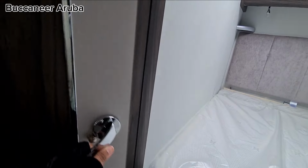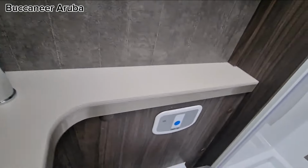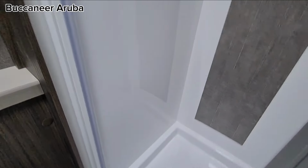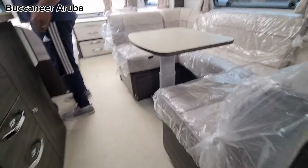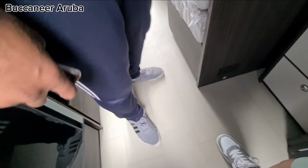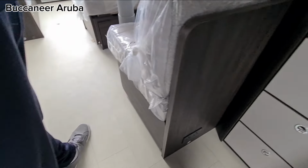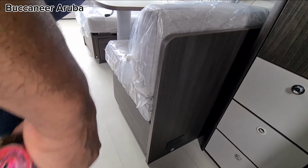Let's have a look at the bathroom. It's nice changed around, nice with the mirrors. You want to go in the shower? Nah, let's go. It's even got a smaller fridge freezer. Got a few plugs down there. Why has it got a gap there? All the spiders will go in there. It's difficult to clean, isn't it? Why wouldn't it just connect it? I agree.